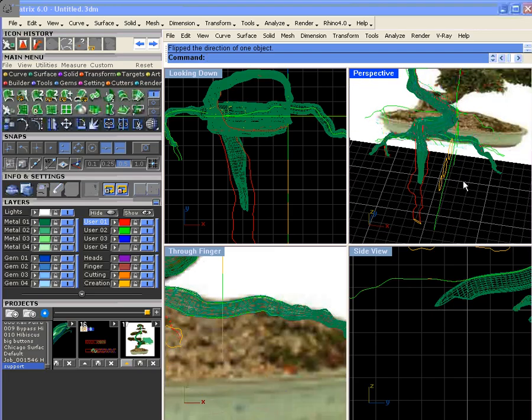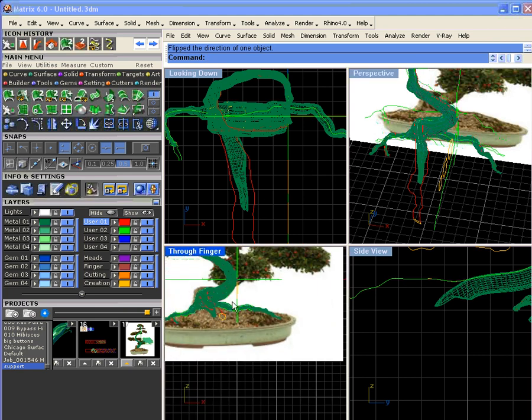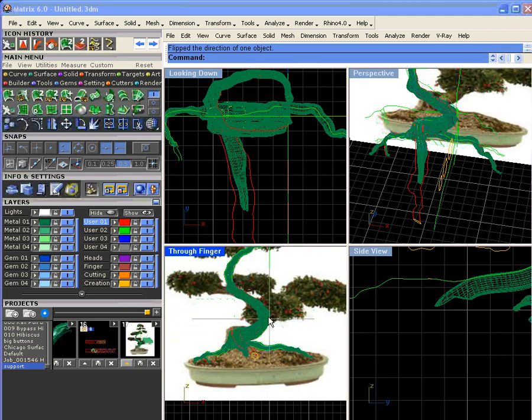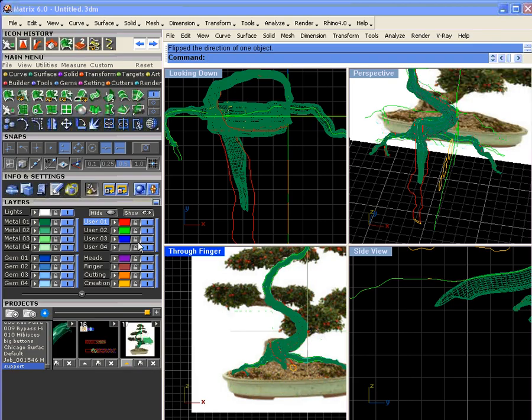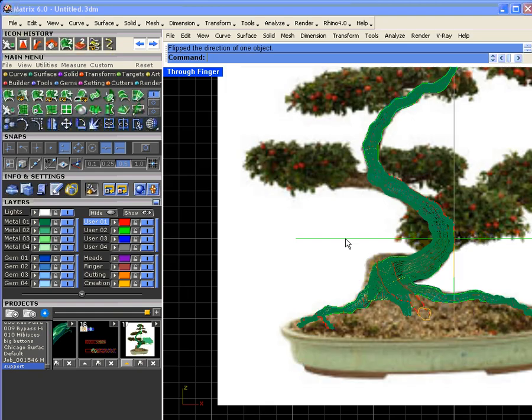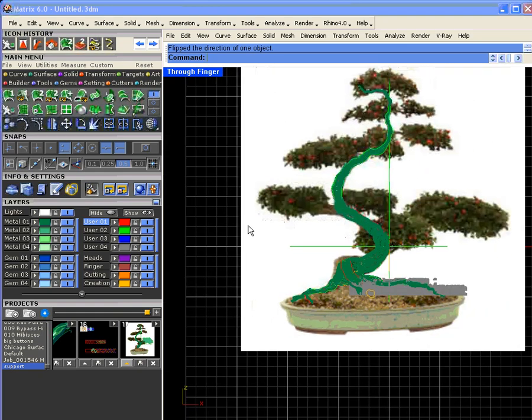Okay, and we can do some more on the back side if we so desire, but there's what we've got. Let's take a look. So there's what we've got, this thing coming down here, over here, down here, and we'll do another branch coming up here, and then we'll do some leaves. We'll start on some leaves here.